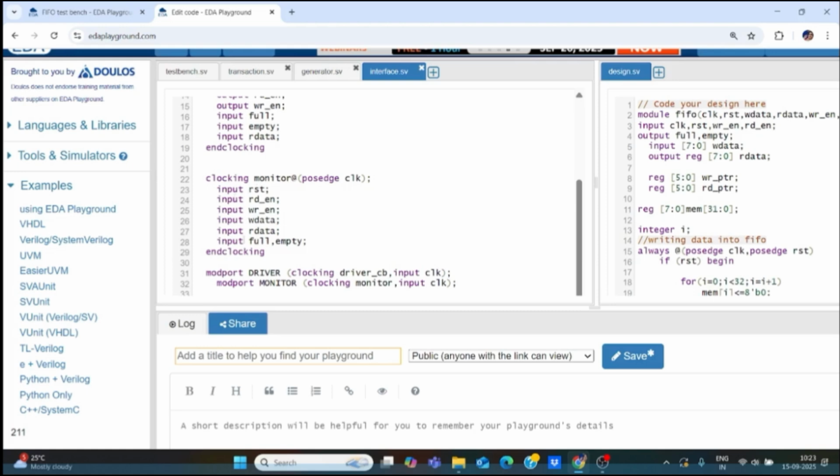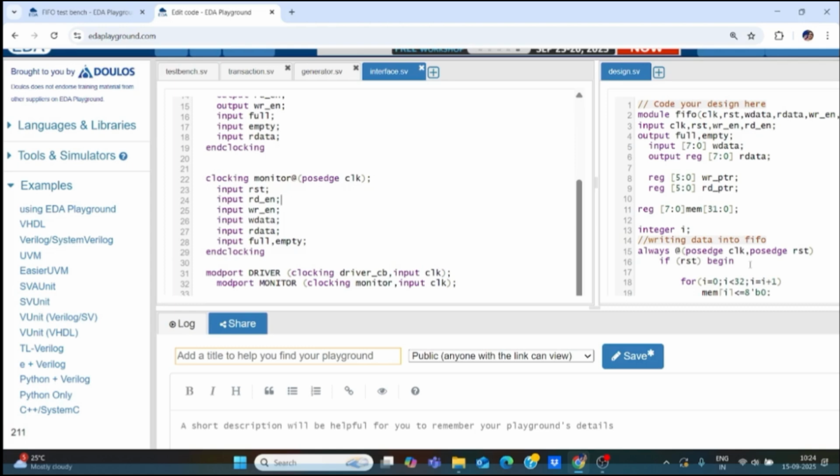Because after the driver sends all the inputs and outputs from the driver to the DUT, the calculation is completed within the DUT logic, and then after everything is done, all the input and output signals are sent to the monitor. So the DUT will be sending everything that it has calculated to the monitor.